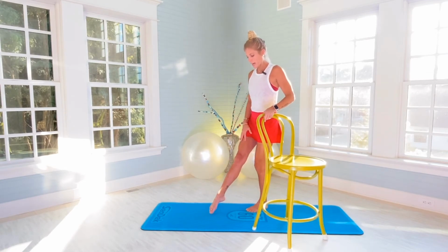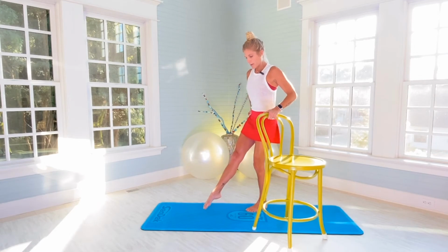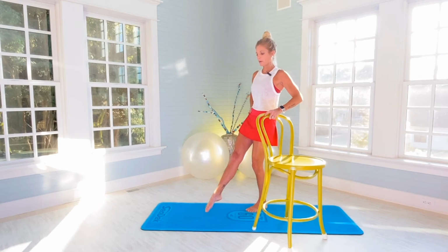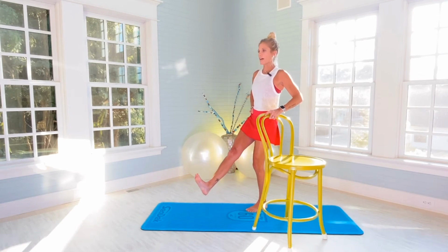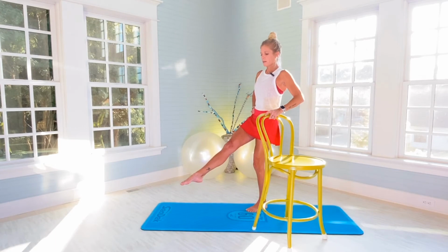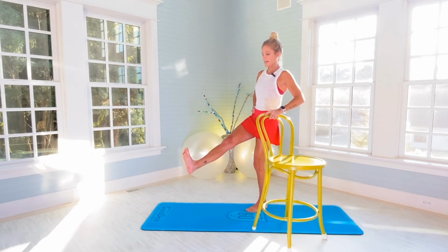Slow, get in tuck, tight right leg now. Hips are square. Ready, go for 10. Up an inch, flex. Up an inch, point. Up an inch, flex. Tight leg. Tight right leg.